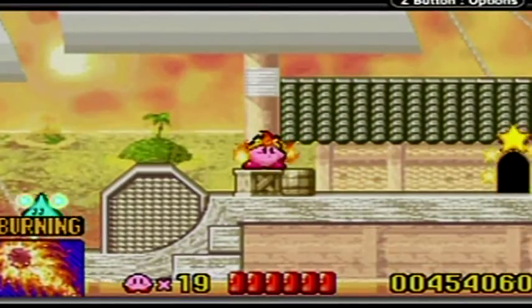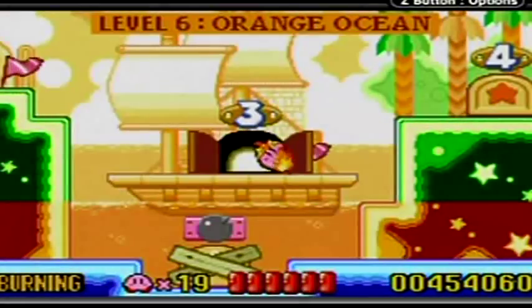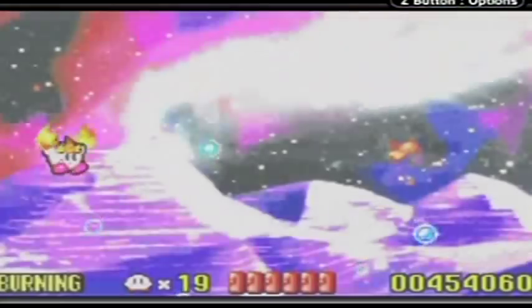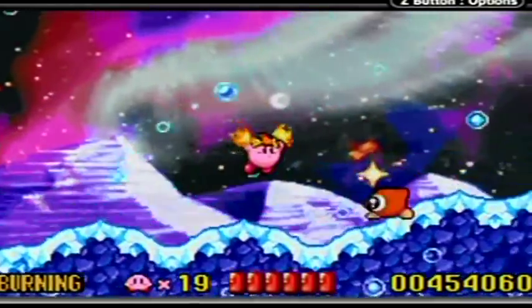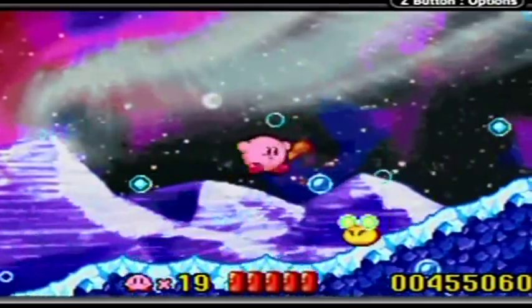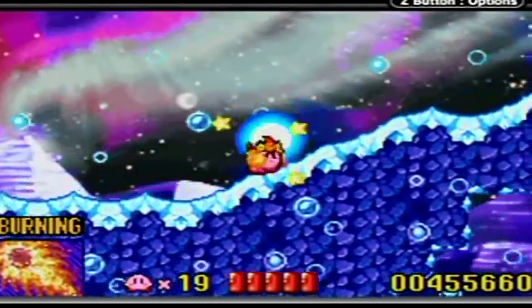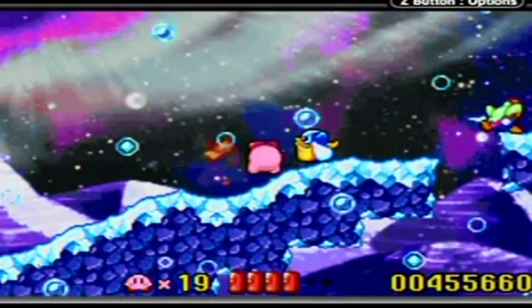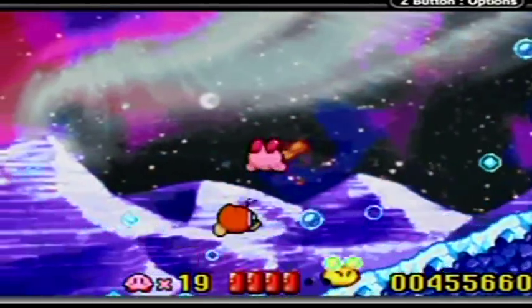Alright, I got the burning power from this one, 6-3. And we are going back to this area to see what we can do about that secret. And I'm pretty sure that I can break through those blocks with this. Oh, no, no, no, I want my power, I want my power. No, give me, give me. Oh, poopers. Well, I gotta go back to 6-3.